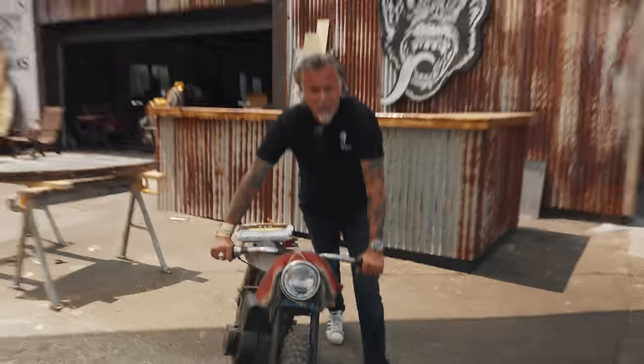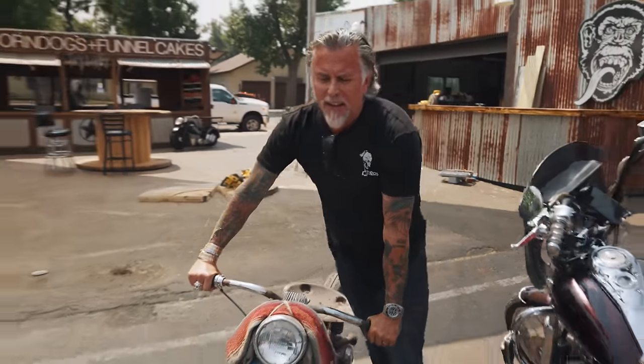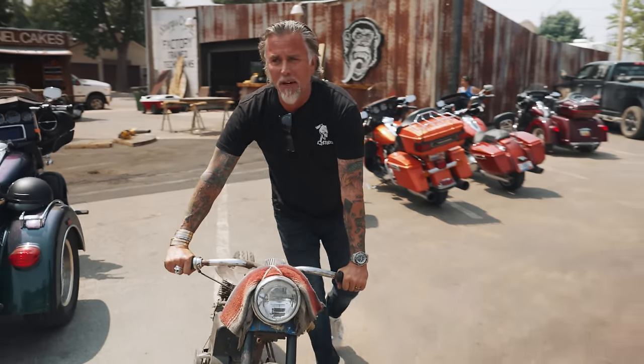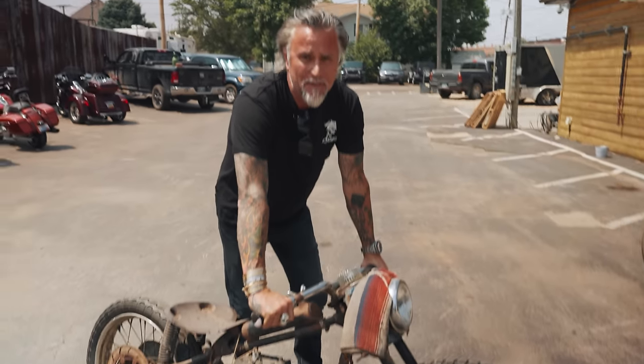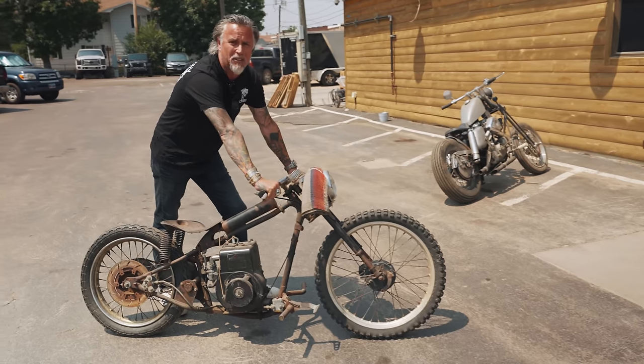So this is my old pit bike, and I actually raced it a long time ago, and it runs and drives, and most people just think it's some weirdness. But what I think is funny, especially about putting it in the bar here, is it actually started life as a Harley. This was a Harley Hummer, and I found it pretty dilapidated, and we stuck a Briggs & Stratton on it.